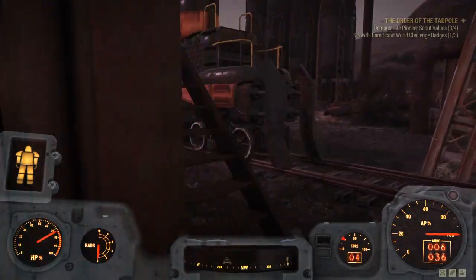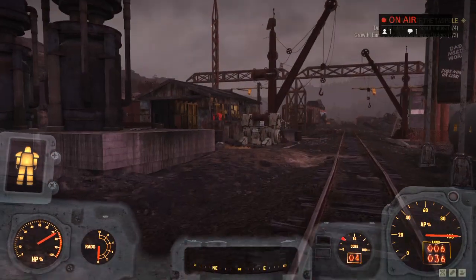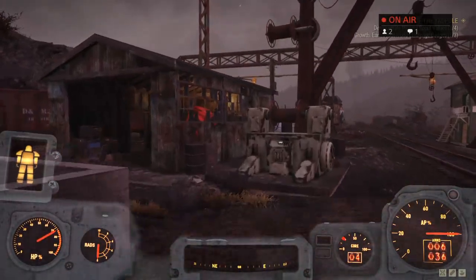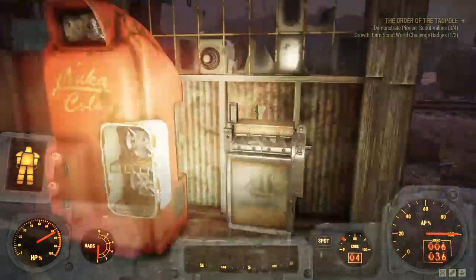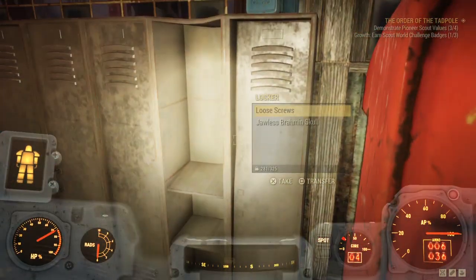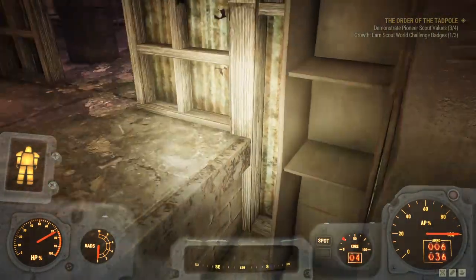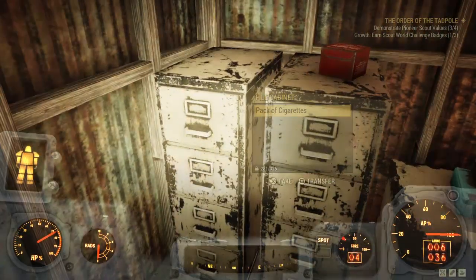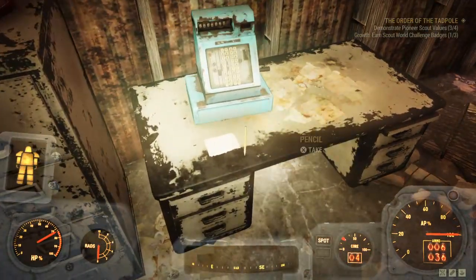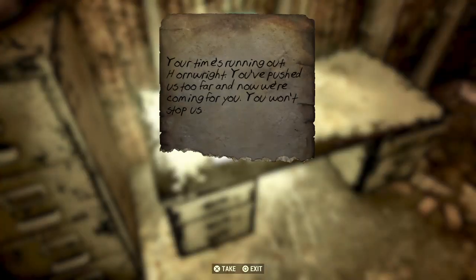So now I need to find lockers. I don't plan on streaming for too long, just to warn everybody. I'm just looking to unlock the appropriate locker that will get the keys to the alien blaster ammo. Excuse me. Not the horn right. Ooh.